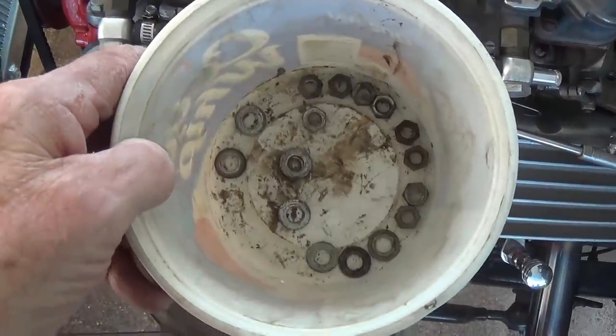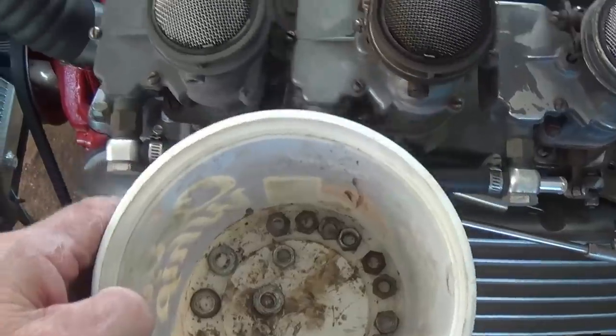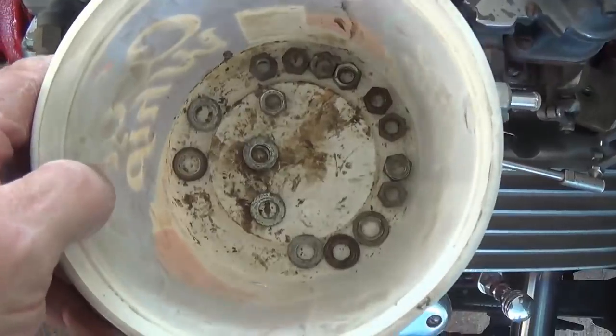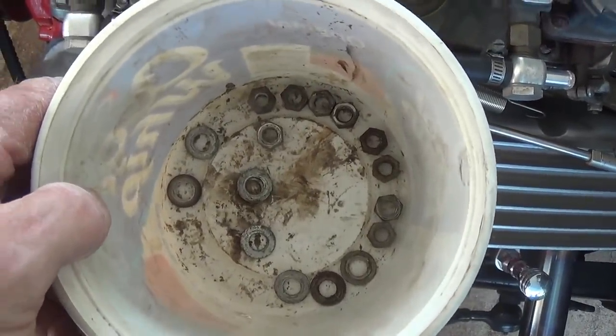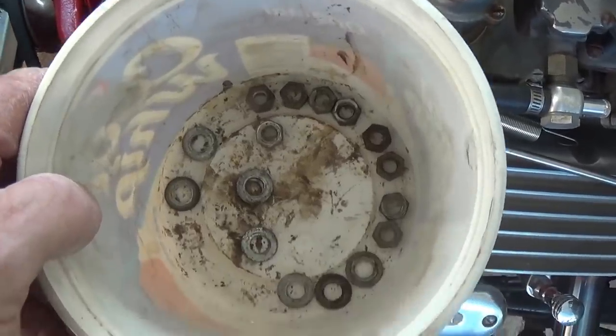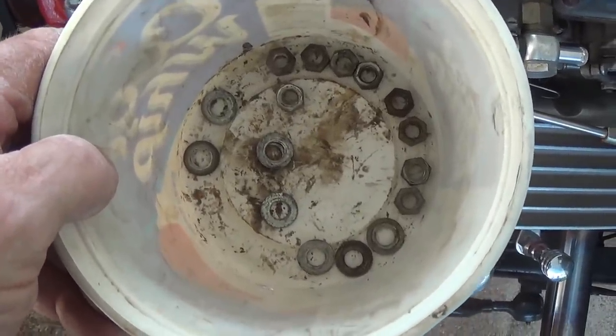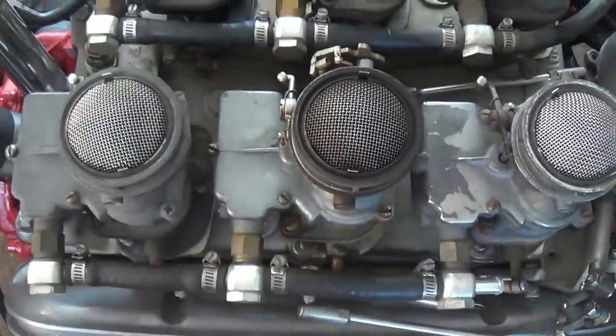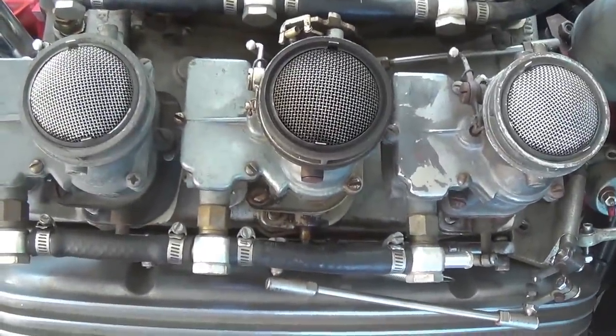One more thing, whenever you're working with carburetors, make sure that every single nut and washer is accounted for before you lift them, because sure as heck, if you don't, one of them's going to fall into the intake manifold and into the engine. Okay, so take inventory before you lift. Okay, get a tattoo that says that.